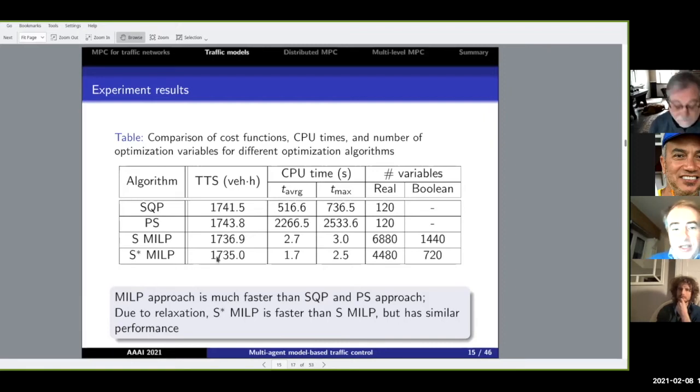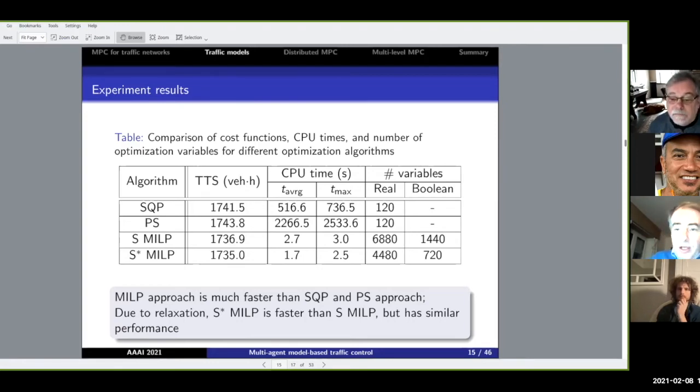So we see that the performance is comparable, but if you look at the computation time, we see that for the nonlinear optimization, we typically need like 600 seconds of CPU time to compute the solution for 5 starting points. Or in the case of pattern search, it's even much higher. Whereas for the MLP approaches, we are roughly between 3 and 2 seconds. So we get a huge speed up by using this approximation, while we see that the performance is quite similar.